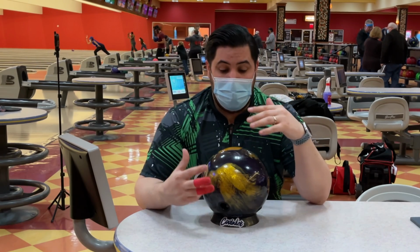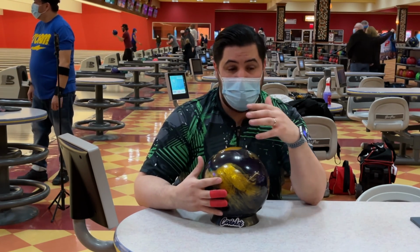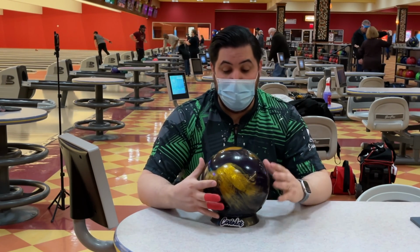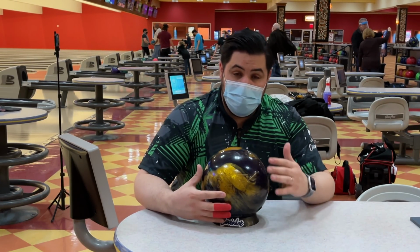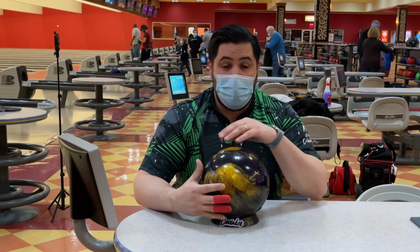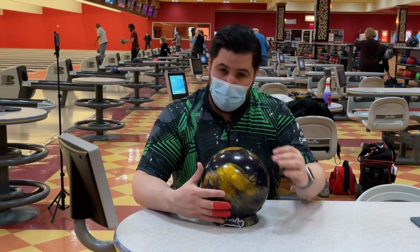So a lot of times people will buy a bowling ball, as an example, like this Phaze 4, and it comes polished, 1500 grit polish finish out of the box. They may or may not match up with it. And then if they don't match up with it, they'll just immediately get rid of it or just say that the ball sucks. But changing the surface of the bowling ball is the absolute best way to change the ball reaction that you are getting. These bowling balls are tools, and you can adjust these tools to fine tune what ball reaction you're looking for.